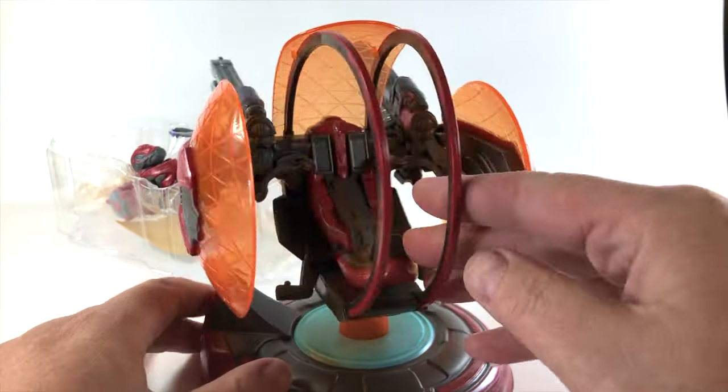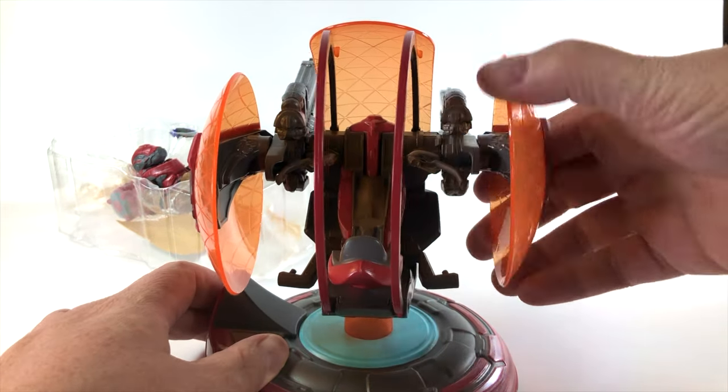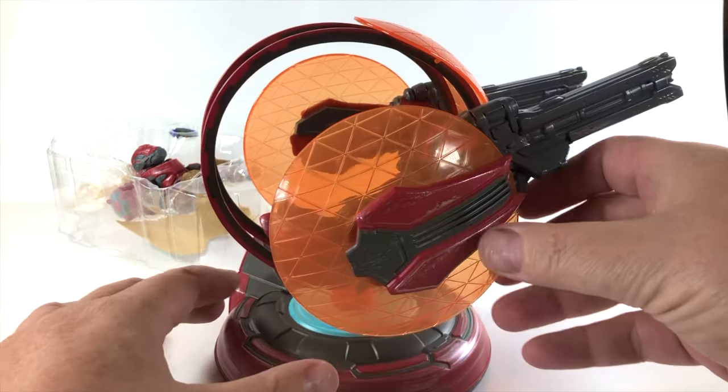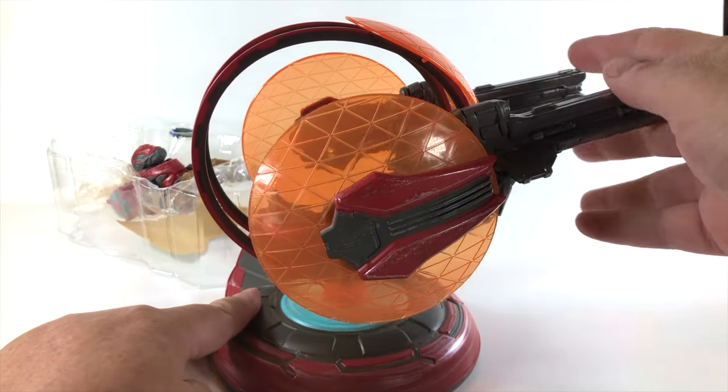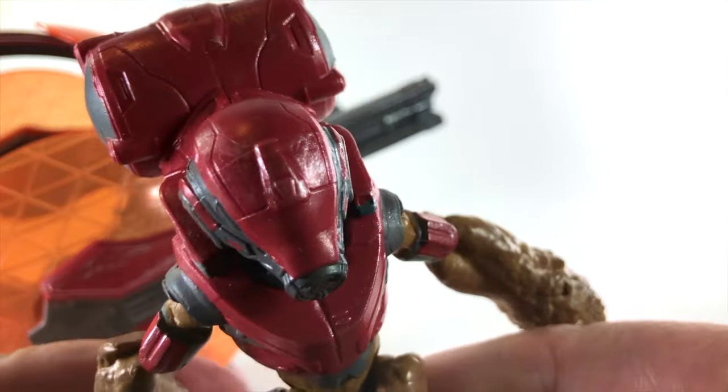The engineers at Jazzware are doing such an amazing job and it just gets me so excited about what's coming next. We've got articulation on those guns running up and down, and it's really nice how the translucent pieces move with them. And then we've got this grunt as well.